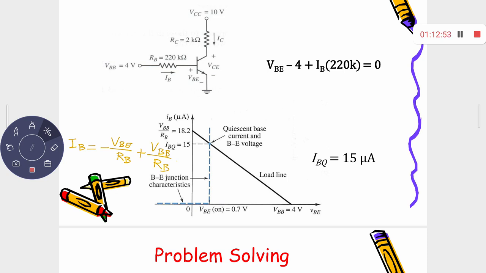That is a bias I have to place. I know that my region of operation should be from this portion. That equation IB is equal to minus VBE by RB plus VBB by RB is coming from circuit analysis, right? And now I have the full freedom to change IB and VBE. I can make IB equal to 0 because these are the 2 parameters. One is IB, the second one is VBE. So I can have any change, say VBE from 0 to maximum, IB also from 0 to maximum. So if I make VBE 0, what is your IB value? VBB by RB.